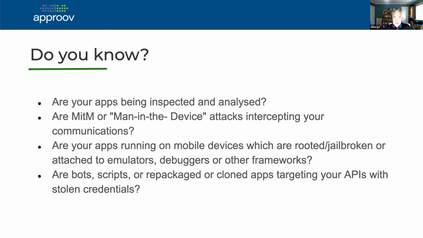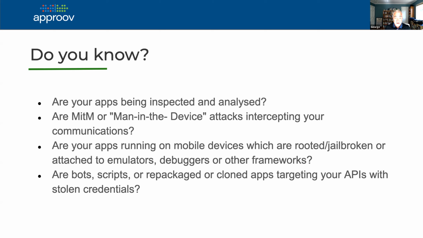Are there man-in-a-device attacks intercepting your communications? It's actually pretty straightforward to put something on a mobile device that can intercept communications. So do you think that's happening in your environment? Are your apps running in mobile devices which are rooted or jailbroken, or are they attached to emulators, debuggers, or all sorts of other kinds of frameworks?